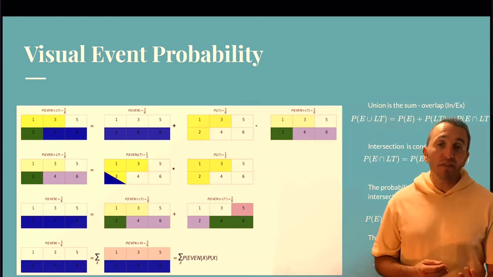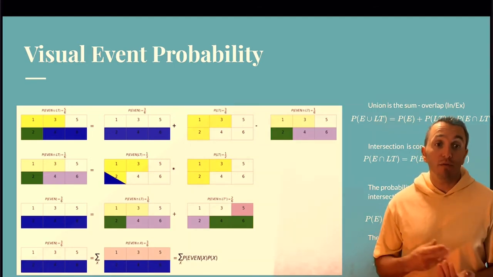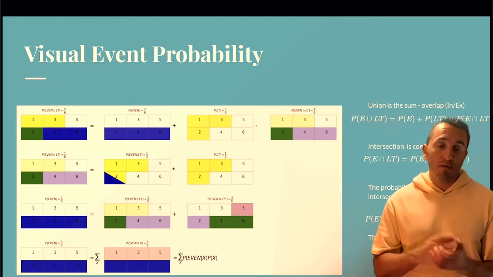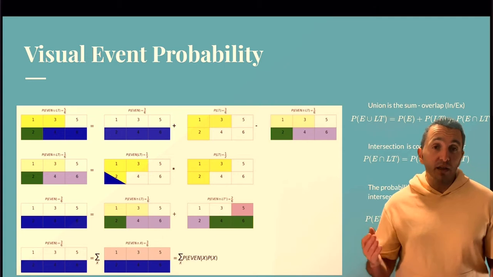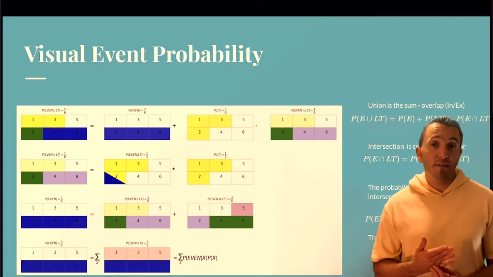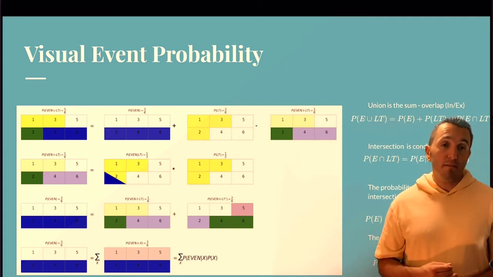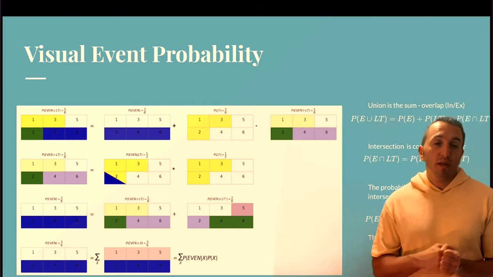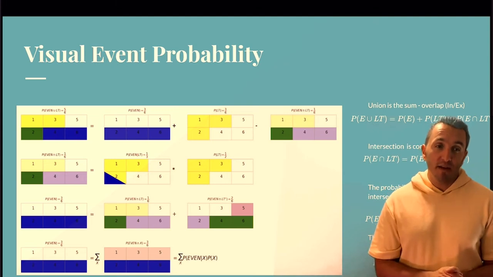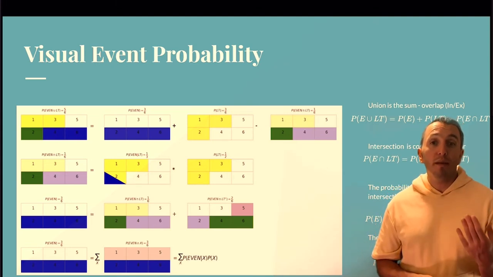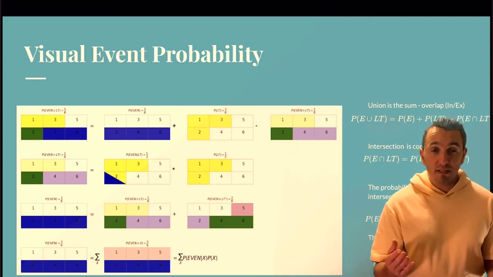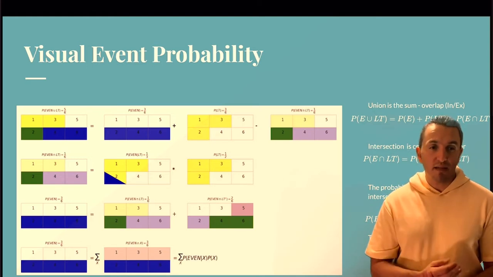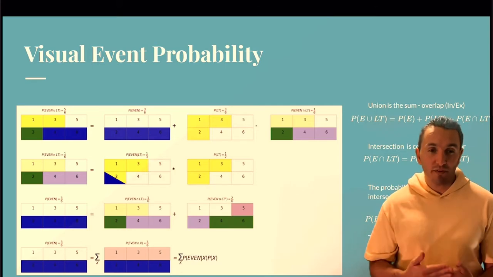In this case, the evens and the set of the values that are below 4, right? So the union of the evens and the values below 4, well, obviously that is every value on the die except for 5, because only 5 is both odd and not below 4, right? So we can see mathematically that the way that we define that is the probability of being in the union of these sets is the same as the probability of the first set plus the probability of the second set minus the overlapping portion, the intersection.